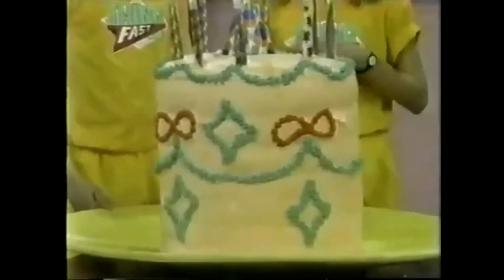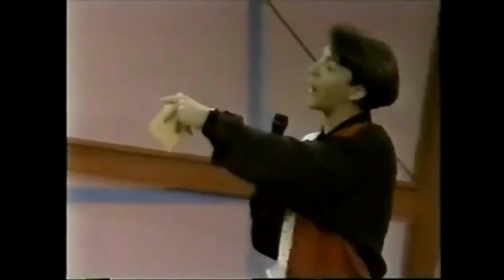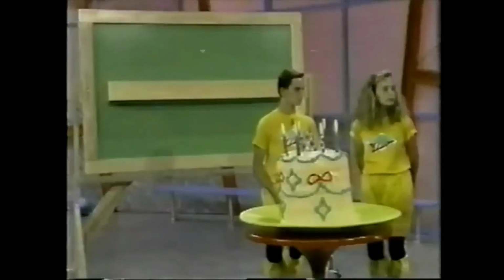This event is called Scrambling for a Gift. What we have here is we have two huge cakes. And inside those cakes, we have some scrambled words. You have to dig in there, find those letters, put them up on the board there and unscramble them to tell what the gift is, all right? The first team to come up with the correct gift, it wins. You guys ready? All right then, think fast, start digging in there. Find those letters.